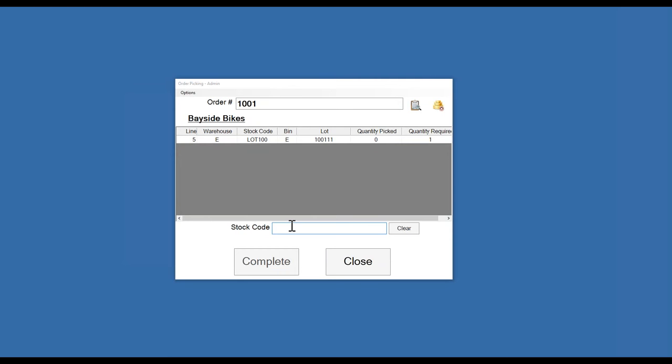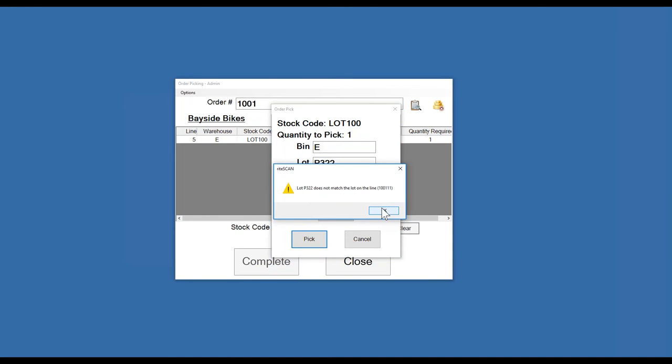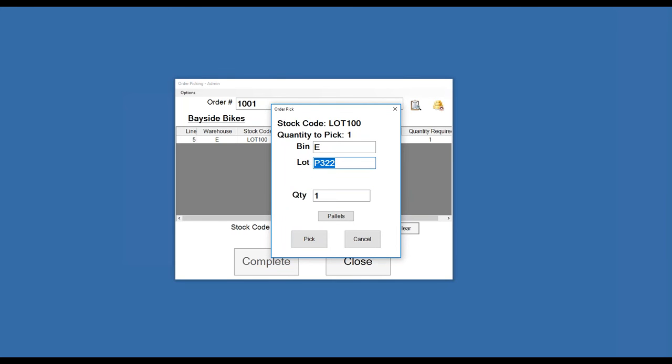So now let's go ahead and pick an actual lot traceable item. So I'm going to pick this lot 100 here, and you're going to notice that now there's actually an extra field on the screen. riteSCAN is always keeping that validation process in place to make sure that you're collecting the information that is associated with the actual process here. So let's go ahead. We're going to pick our bin location that we're pulling it from. Select the lot number. So I'm going to scan my lot number that I'm picking, and then go ahead and pick that quantity. Oops, it's that validation again. I got to scan my right stock codes. All right, go ahead and pick that.